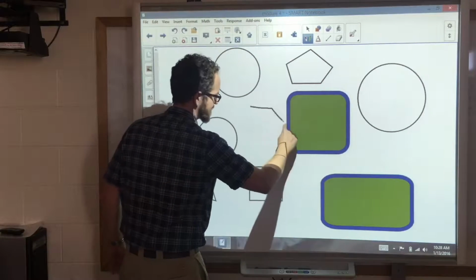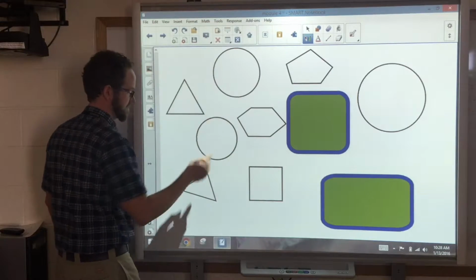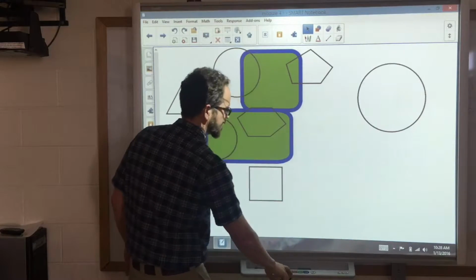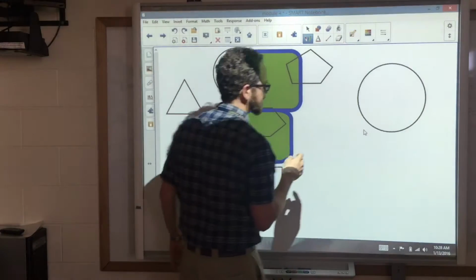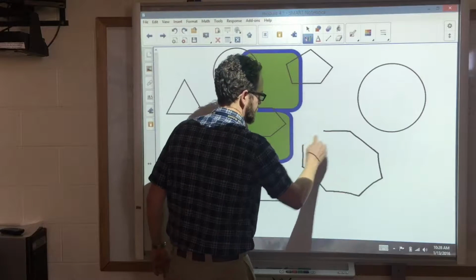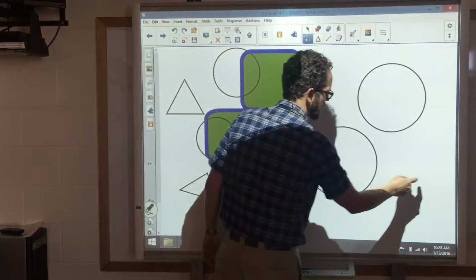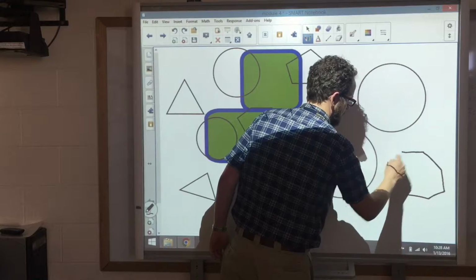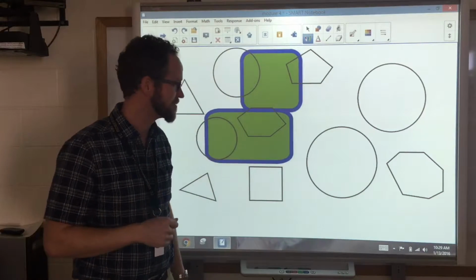Maybe a hexagon. Let's see how far we can take this thing. Yep, I swear that was a pretty good octagon, though. You can make some room. Let's see here. Oh, now I hit pen, so I'm back on official pen, but I want my shape recognition pen. Come on, octagon. Nope. So I got up to a hexagon. I think that's where we're limited. One more shot. Come on. A septagon? Okay, there we go.